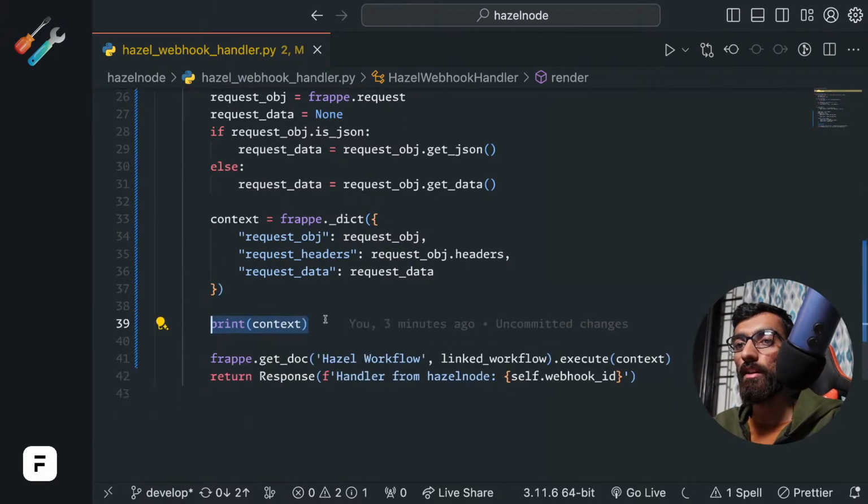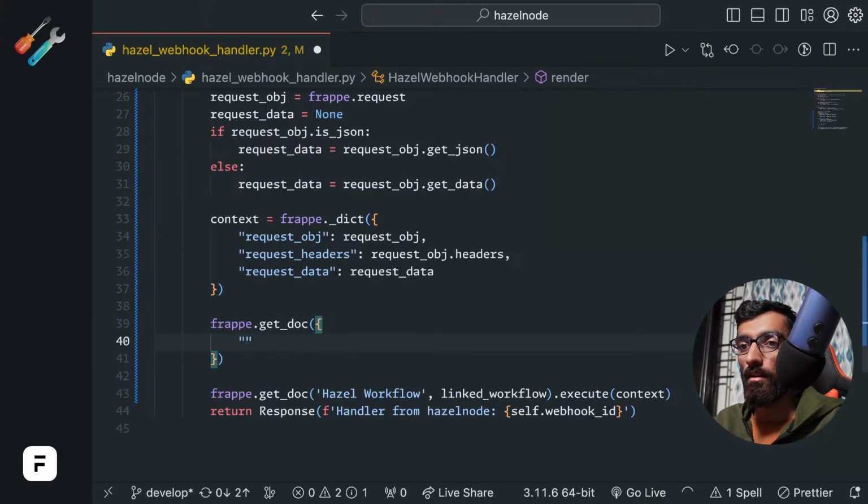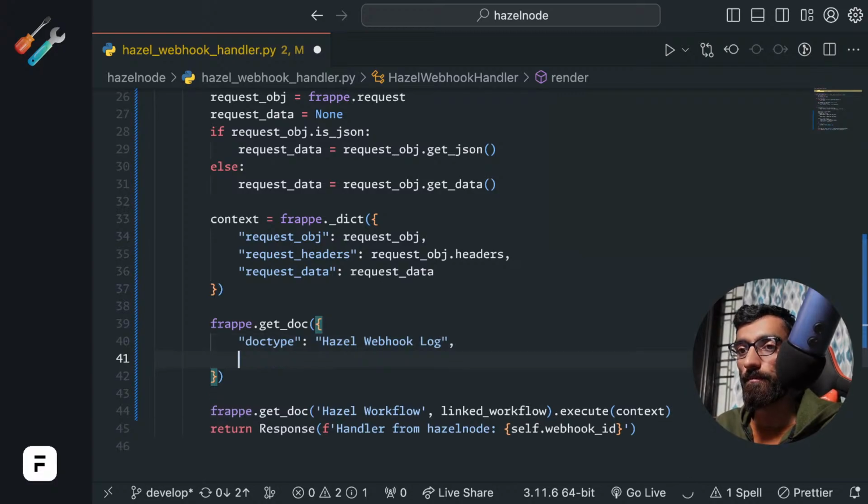Cool. And now here we'll create a new frappe.get_doc. Doc type will be Hazel webhook log. I'm logging the data somewhere, so that we know we received this webhook, and I have logged the data here for further inspection. I want to log the headers, or we can log the context itself.